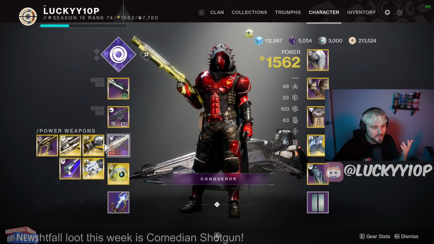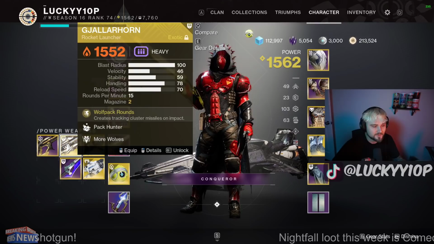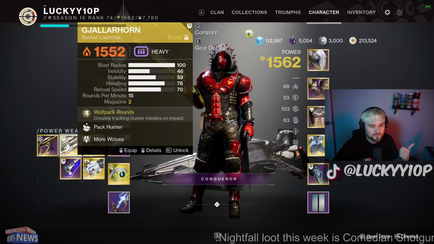Definitely worth your time. I'm not going to spend too much time on this one again because it's bugged right now. It's doing bug damage, but obviously, if you wanted to use some bugged weapons, literally the Warcliffe does insane damage right now. The Galahorn, what can I even say about this as well, right? This is just such a good staple exotic rocket launcher of the game. Amazing damage output, amazing ad clear.